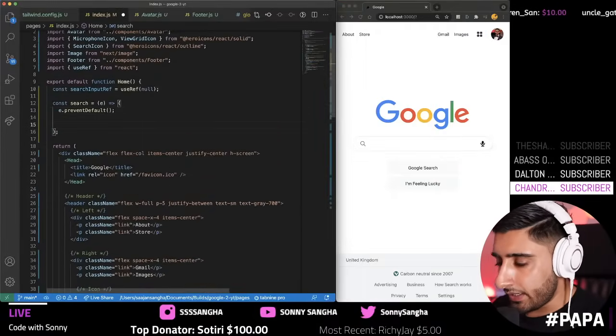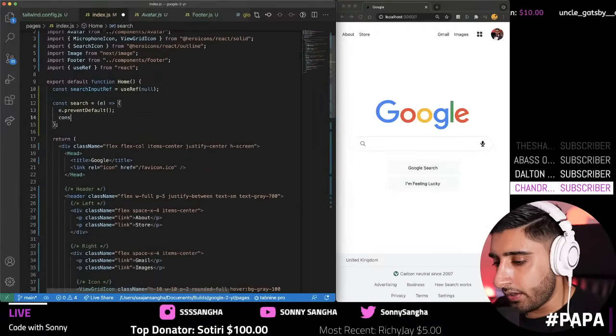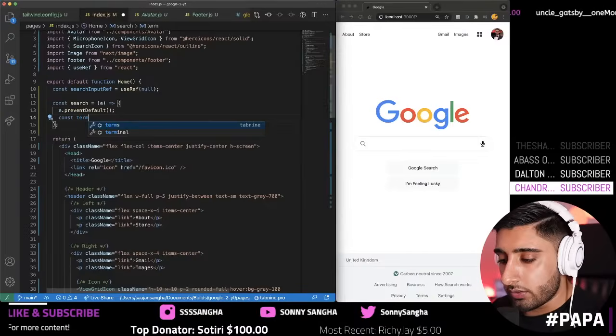So here I can say const term. And the rule of thumb when you're dealing with const, let, var is never use a var, never, right? Always use a let instead of a var, but the rule of thumb is always use a const first until you need to change the value, and then you switch to a let. You never use a var. Always use a const until you need a let. That's my rule of thumb. It makes it so easy.